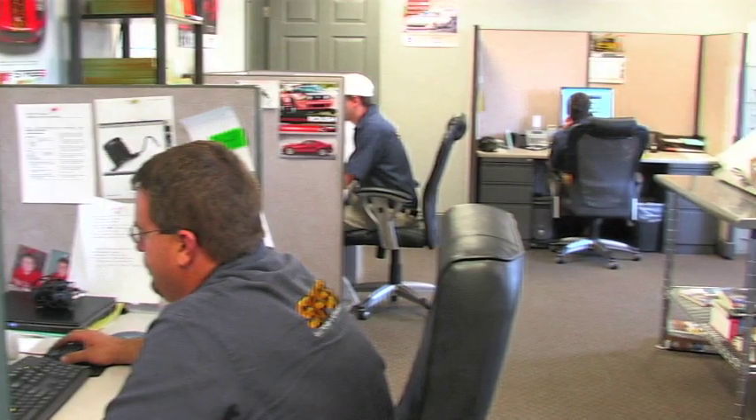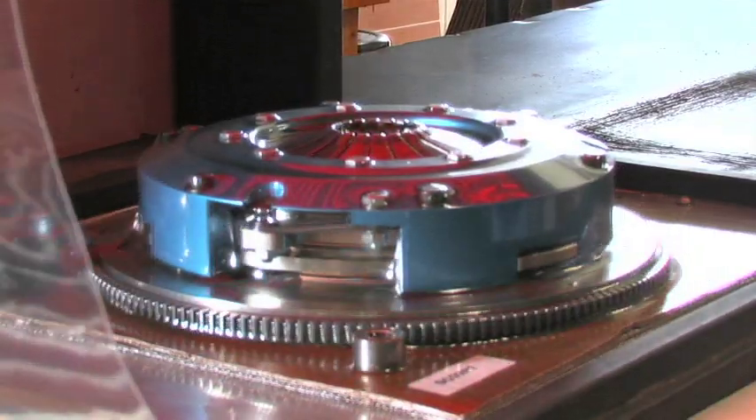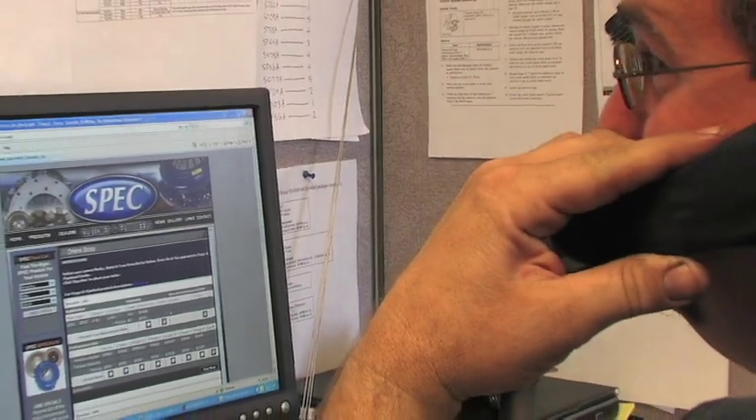The key to a good product experience begins with the recommendation. We recommend that the end user, regardless of where they plan to purchase their Spec clutch, call us first, as our guys know what to ask. If you give them all the information about your application and what you expect, they may deviate from our normal seven-stage offering on single disc or five-stage offering on multi-disc and deliver a fully custom clutch to you, shipped within 48 hours. We offer a complete buying experience because of a thorough recommendation, precise manufacturing, swift delivery, and a fair price.